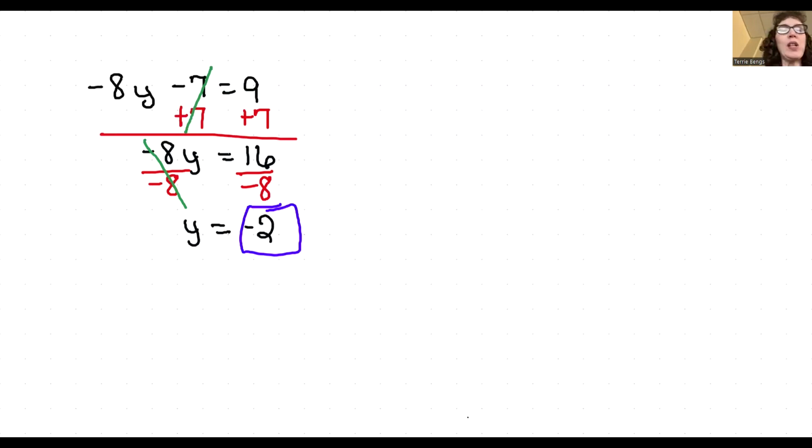Okay, so let's look at another one here. Let's do negative 15a plus 2 equals negative 43. All right, so when we're looking at this, it's the same thing we were doing a while ago. We want to move everything on the left side to the right side except for the a. So always start with the number that's by itself. So here we have a plus 2. So we do the opposite. The opposite of a plus is a minus. So we're going to say minus 2.